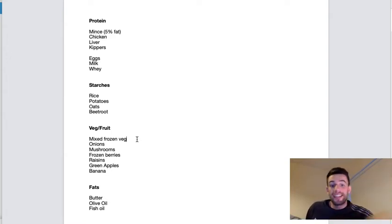So I'm basically getting a lot of different sources, and it just contributes to the overall micronutrient intake of my diet really simply. I don't have to think about it too much, and I can just go, oh yeah, this day I'm having this. They all have relatively similar macronutrient profiles. Some of them do have higher fat in them and stuff like that, so you do have to be a little bit aware when you're purchasing, but the majority of them have very similar macronutrient profiles, so you can pretty much interchange them.